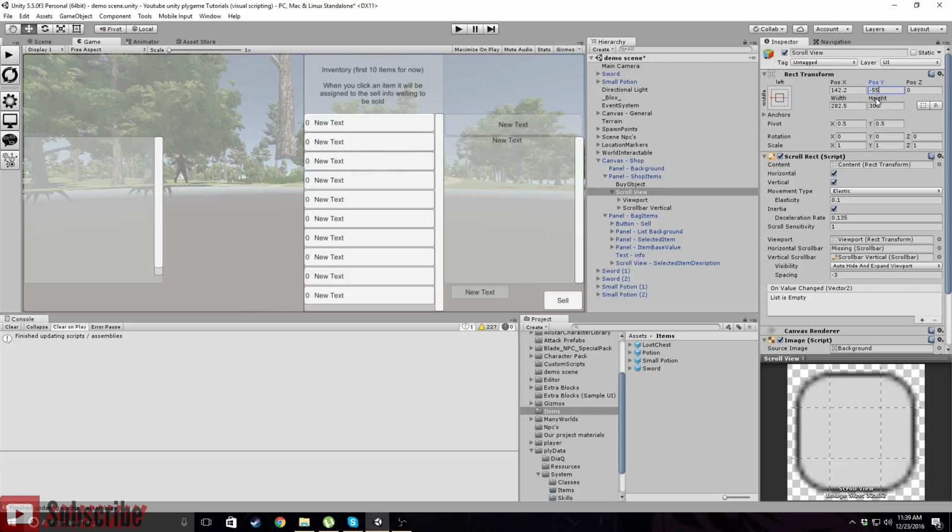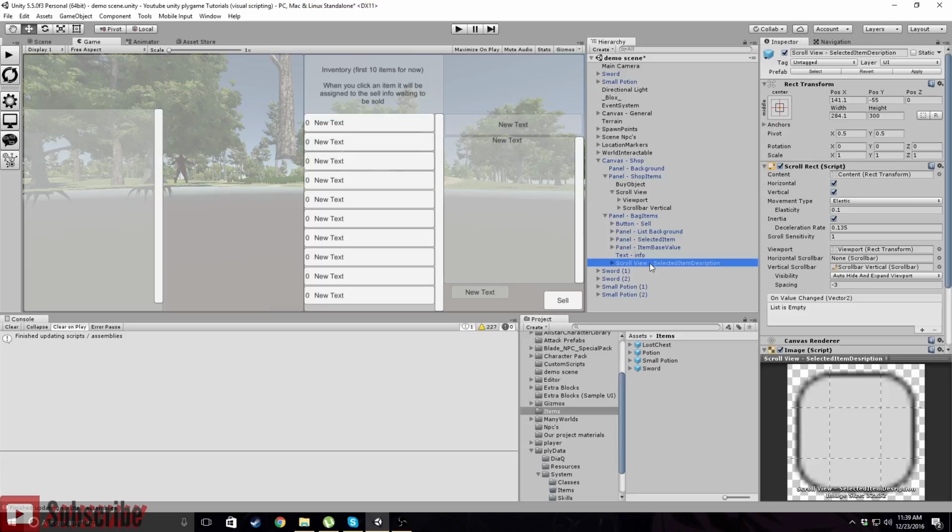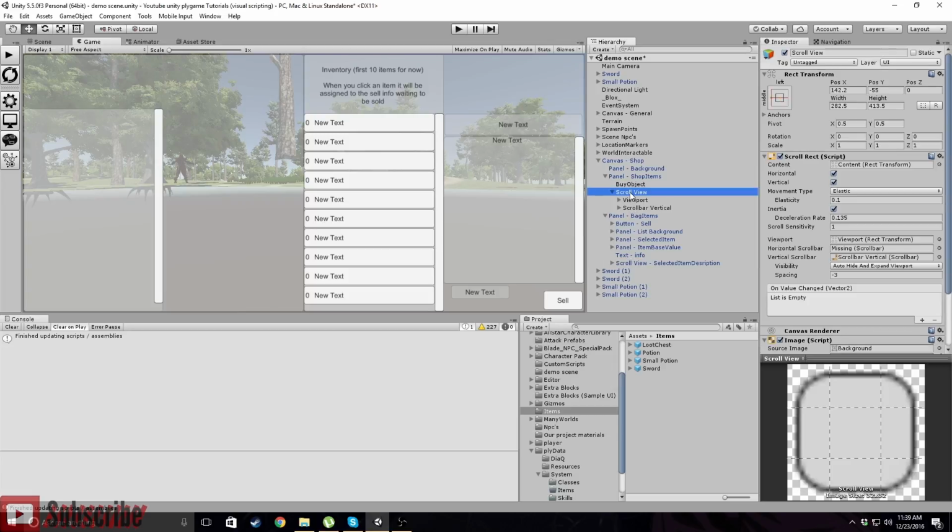Negative 55. The height looks about right. Not really. Try that again, shall we? Scroll view. How is the height 300 there, but then whatever. Doesn't matter. We'll just get it close enough to what we physically see here.